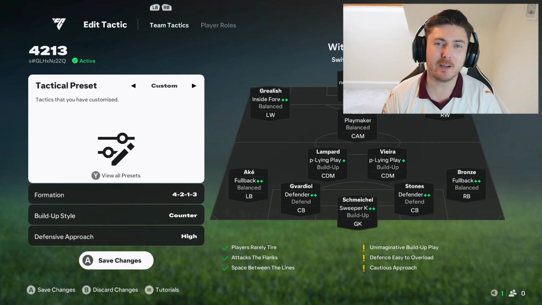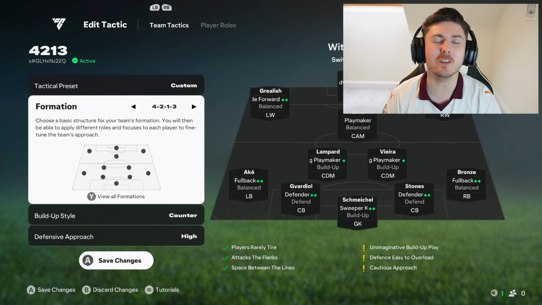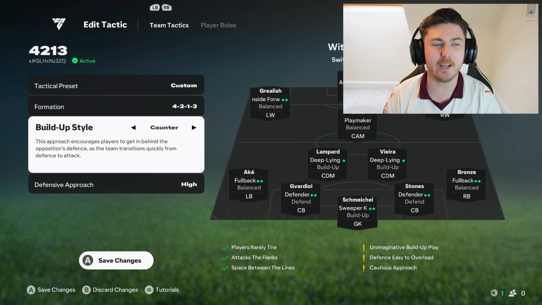And for the first one striker formation, you probably saw this one coming. Let's be honest, it's the 4-2-1-3. It's a formation that so many people are rocking, and they're rocking it for a reason, man. It is so good. Build up, defensively, offensively, you can't go wrong with this formation. It's so good as a balanced starter formation. I go counter on the build-up style, probably the best at the moment with how fast the passing is.